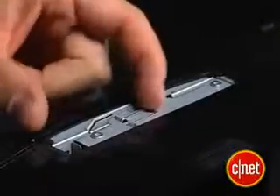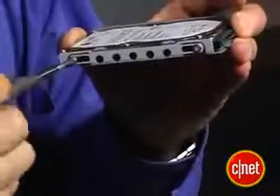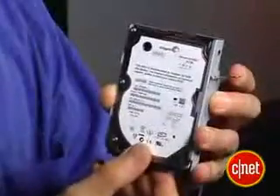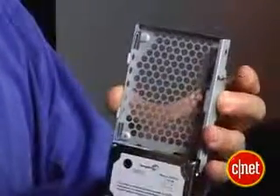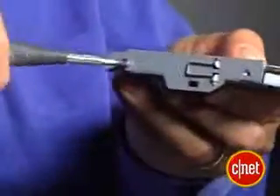Remove the blue screw, then raise the metal handle, and slide the disc to the right. Then you can pull it out. Your old hard drive is now in a metal frame, and there are four screws holding it in. Pop these screws out — don't lose them — and then put the new drive in the frame. Just be sure not to over tighten the screws.